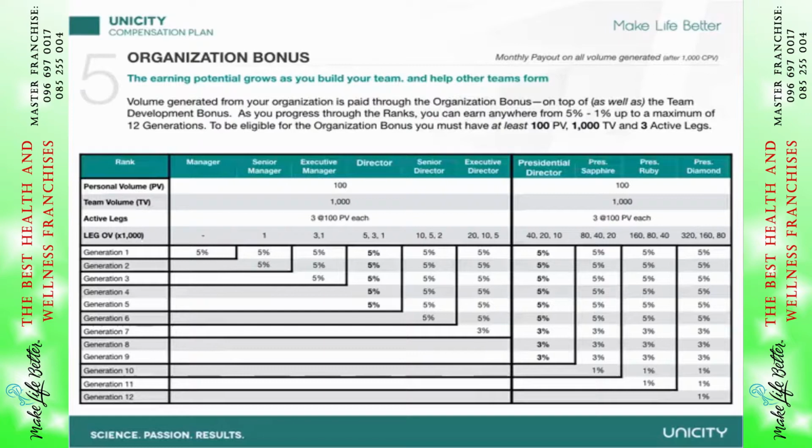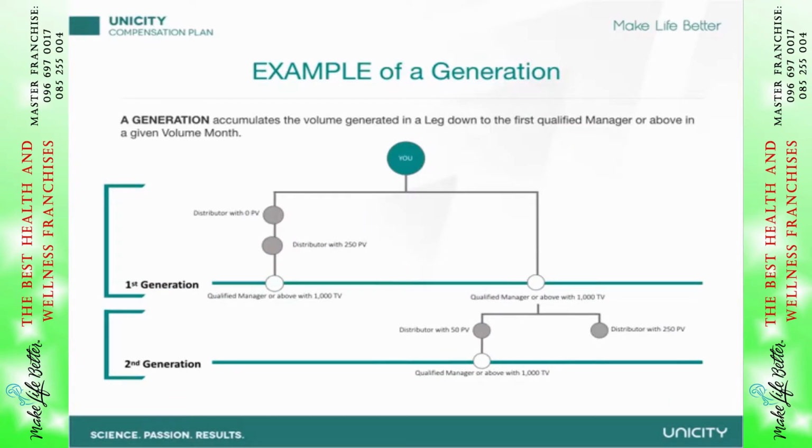Now, I've thrown around a term called generation, and here is an example of a generation. Simply put, a generation is a team, a group of people that form a manager unit. Like an individual was for levels, teams or managers are for generations. So a great shorthand is an individual equals a level, a team or a manager equals a generation. And here is an example of how a first generation is calculated and a second generation is calculated. Generations obviously go significantly deeper than do levels. 12 generations, which is how deep our plan pays, is a significant amount of depth.